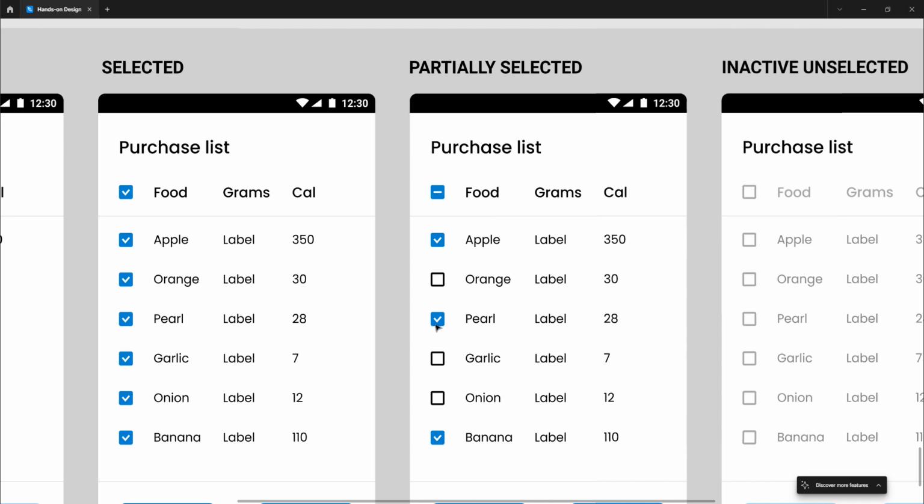I click here, then I can skip one, like orange, and click here, pear, and banana, for example. So this header will be partially selected. This little line over here means that we are not all selected, we are not all unselected, we are partially selected. I think that you got my point.